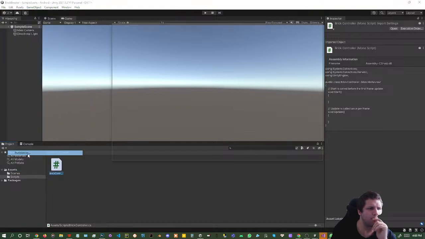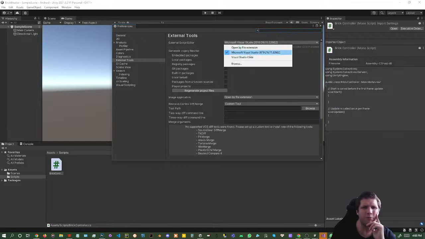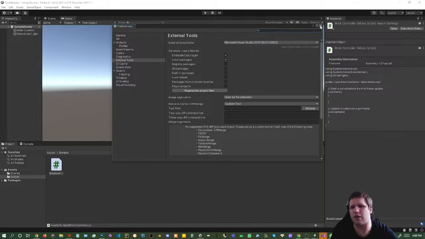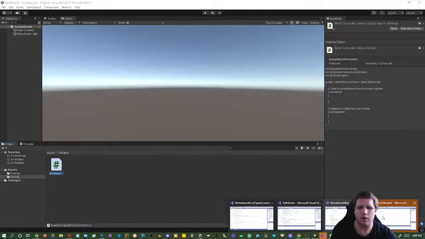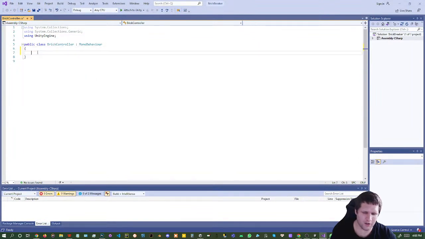Let's see, I felt like it would be preferences. Yes, there we go. Preferences, external tools, and make sure your external script editor is Microsoft Visual Studio, whichever version you have. If you want to use Visual Studio Code, select that, or whatever else you have. Once you have done that, you should get your Unity built-in things here.